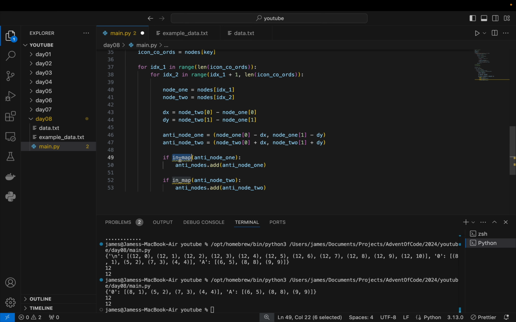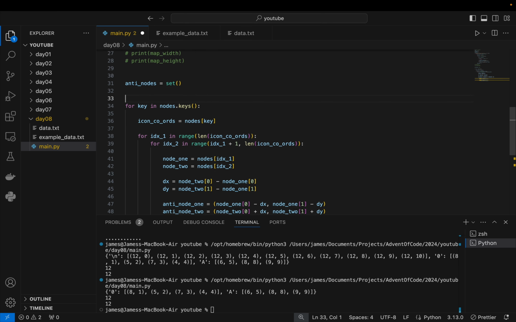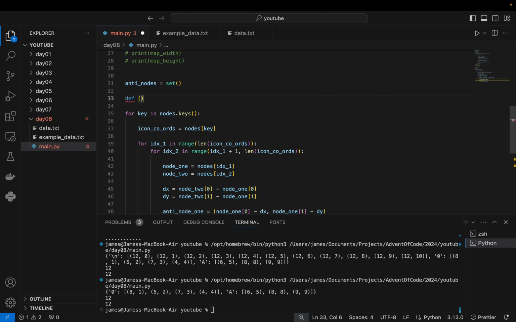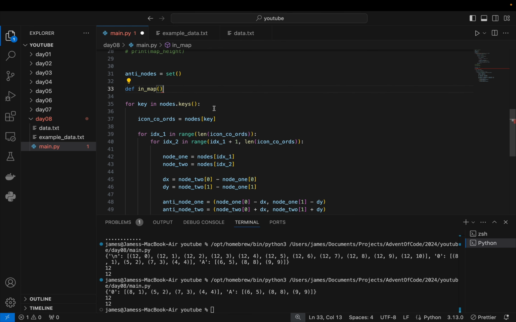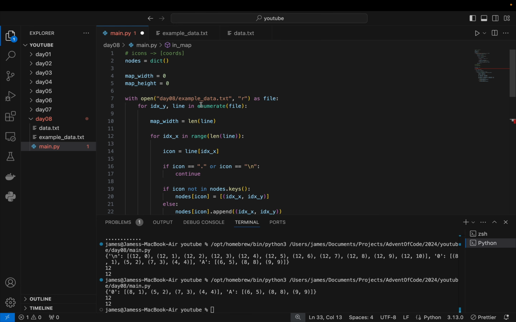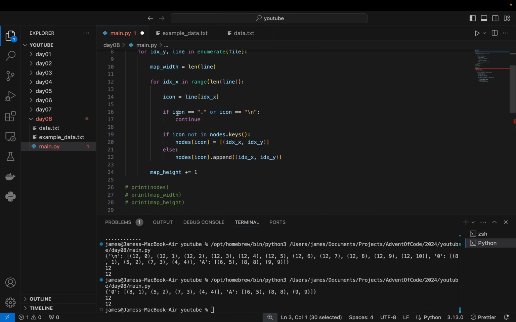And all that's left is to define this in map, which is going to be really simple because we have the height and width here.